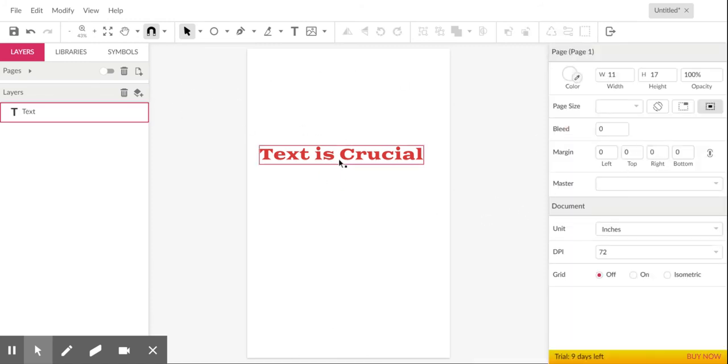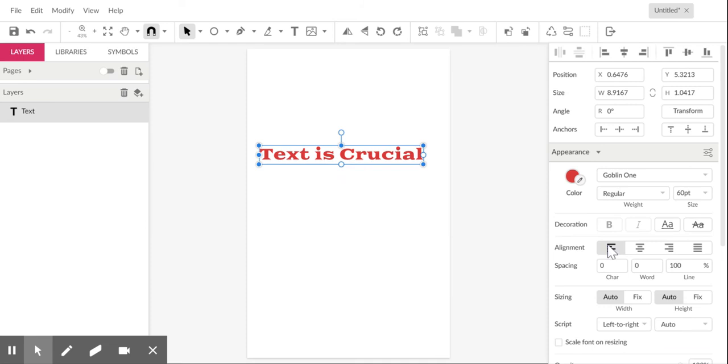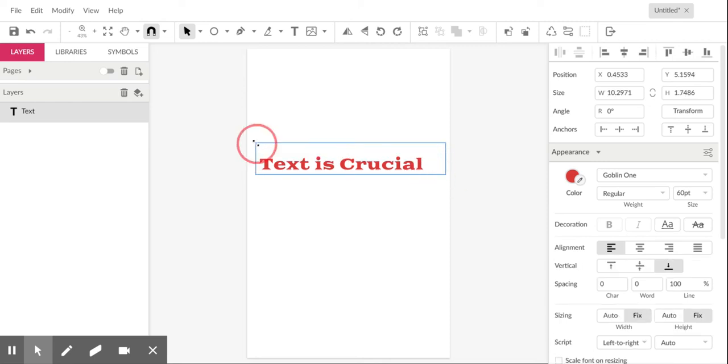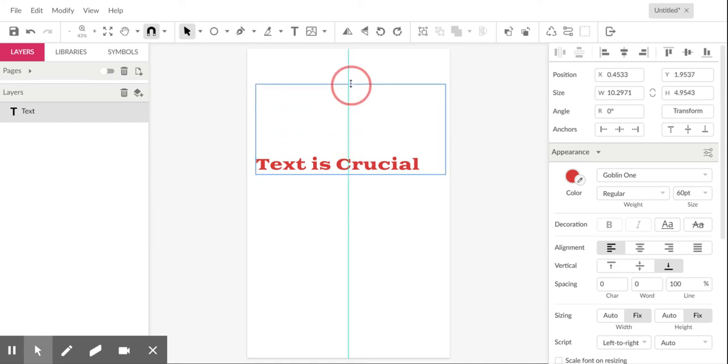Now, another thing, we're going to move down here. We have our alignment: left, right, center, and justified. You should know what that is if you've been writing papers for quite a long time on anything from a Word document to a Google Doc to, on the Mac, you know what those are. I'm going to assume that you do, and it's the easiest thing to do: left, right, center, justified. Now, the next one let's go to is going to be our spacing. So let's move this over a little bit more. I'm going to keep the box large intentionally, and I'm going to bring this up here like this.